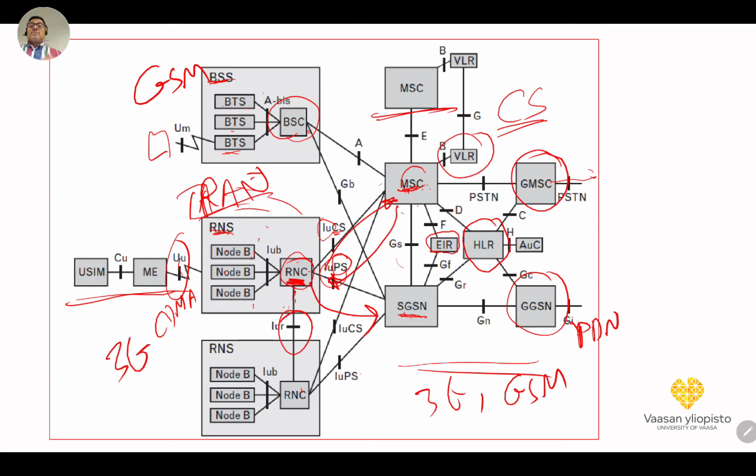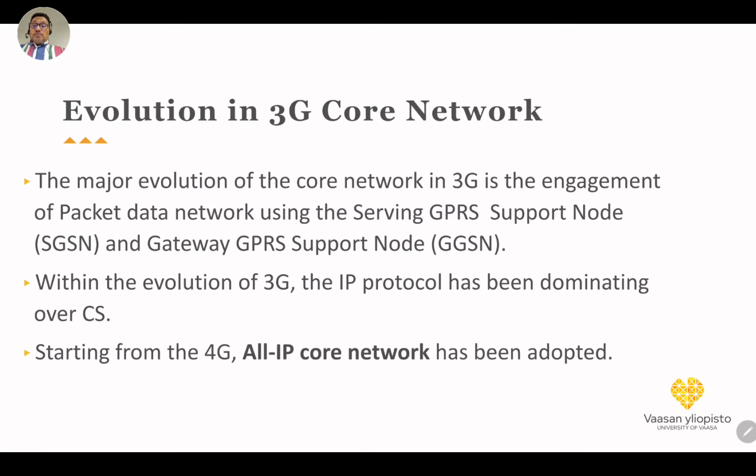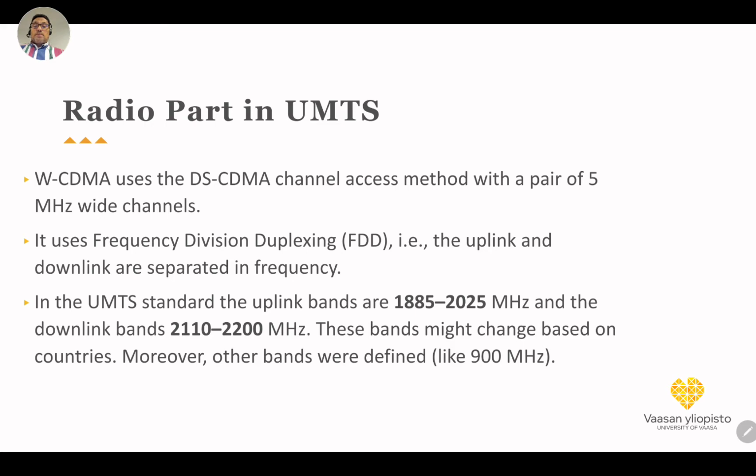With circuit switching we have a lot of limitations, and it was a very important step to get rid of the circuit switching concept, and to have everything based on IP, or Internet Protocol, which is sometimes called a connectionless procedure. Okay, and so in the 4G we start to have the all-IP core network.